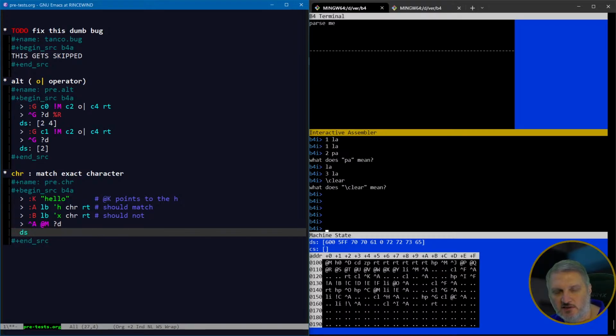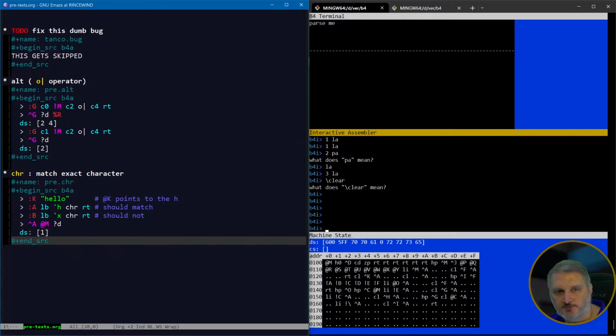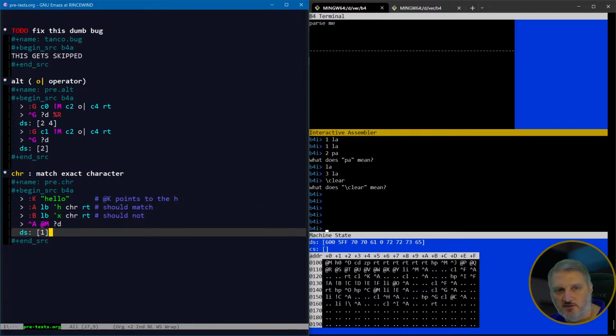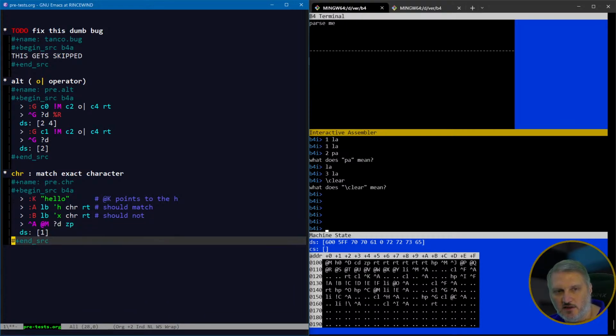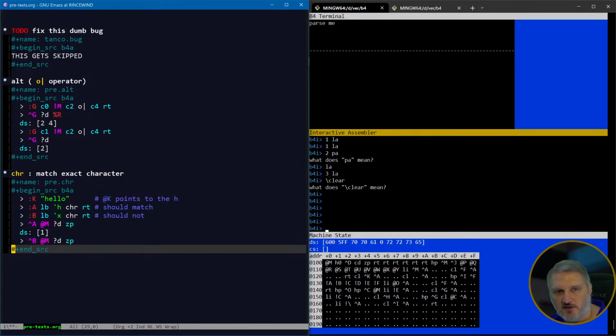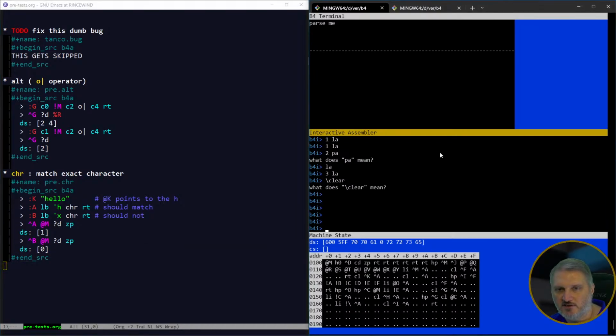And I would expect, if we had implemented CHR, this to show a 1. We're saying this matches. And then if we do B, I would expect the match bit to be 0. That's what I want. That's the test.